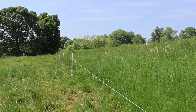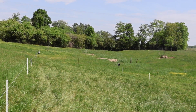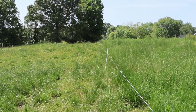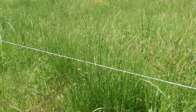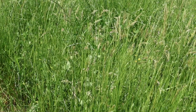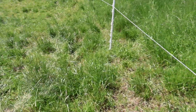So, to slow down stomach aches, I slow down my grazing. Normally in a rotation this size, with, I think I have 9 head in this pasture right now, I would normally leave them for 2 to 3 days. But the growth is extreme right now. You can see how high the grasses are. They're about as high as my 4-foot high polywire. It's sagging a little bit right here. The clover is 2 foot high. Their salad bar is extreme.